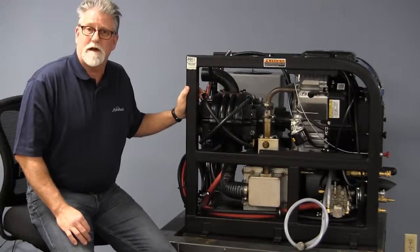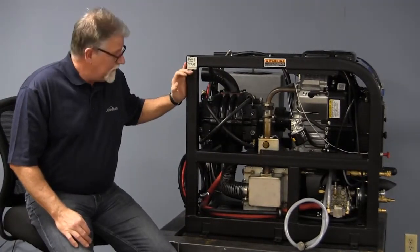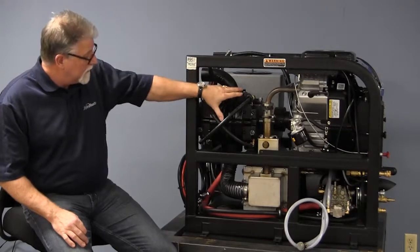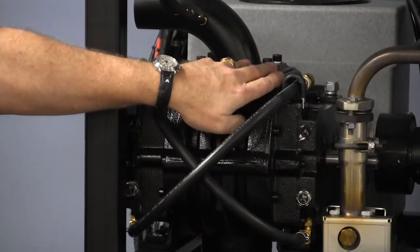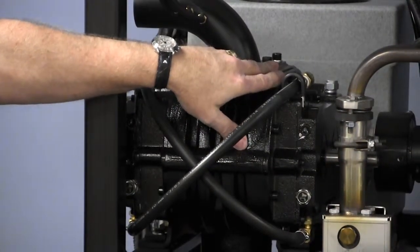Let's move to the left side of the machine now. We'll just identify some of the major components here. Again, we're going to get into a little more depth in a little bit, but for right now, let's just identify what parts we're looking at here. This is the blower. It actually could be called the vacuum part of the unit, but it really is indeed called the blower.